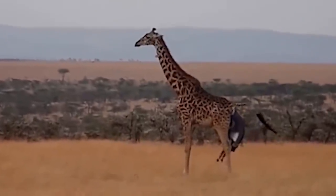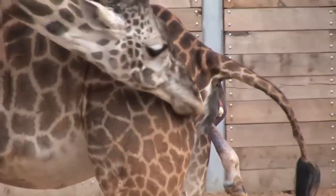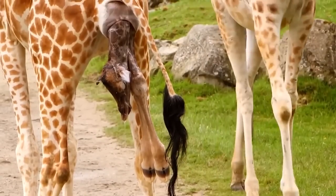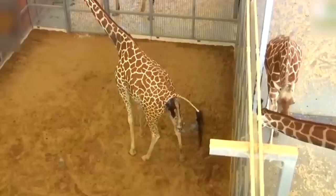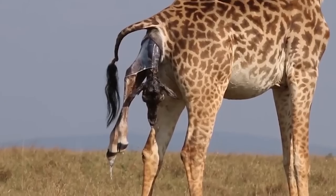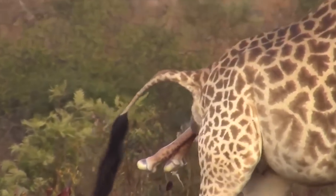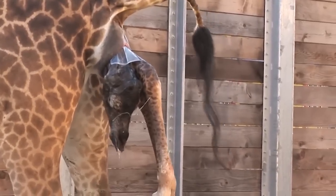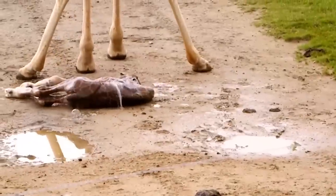Number 20: Giraffes. So here we are with our first animal, and just how crazy this birth method is — well, I'll leave that up to you to decide. Actually, spoiler alert, it's not crazy at all. For the most part, female giraffes give birth while standing up. This mostly makes sense, despite the long drop that the baby giraffe experiences when it finally pops out. The newborn giraffe will enter the world with its front legs outstretched, followed by its head, and then the rest of it with back legs last, and then fall almost two meters to the ground.